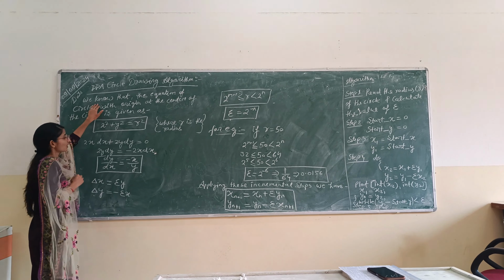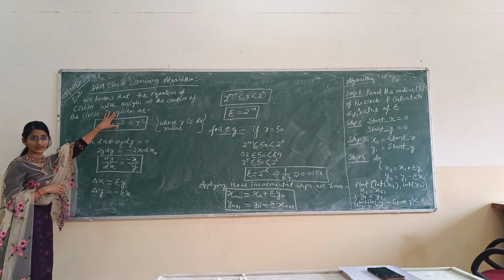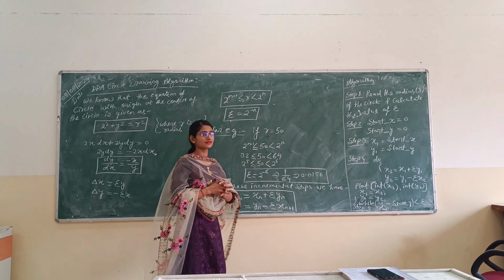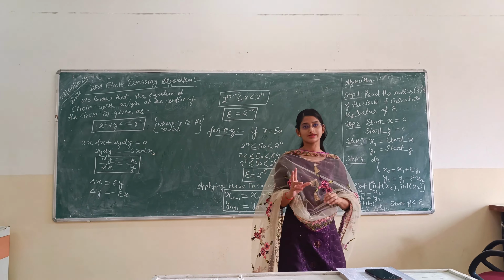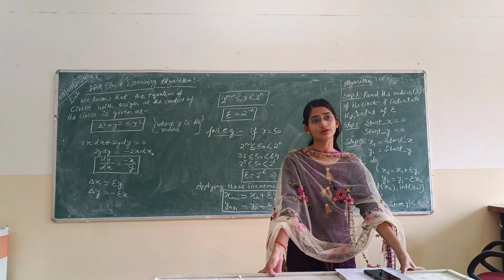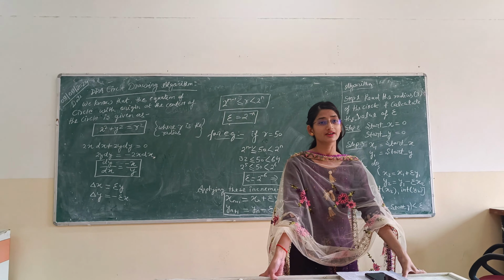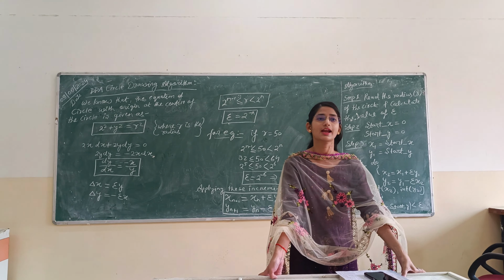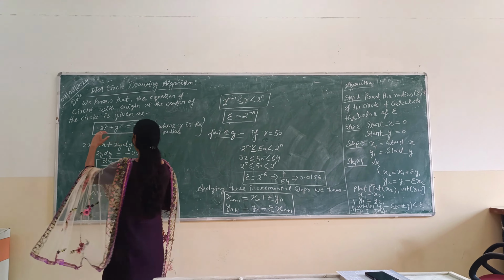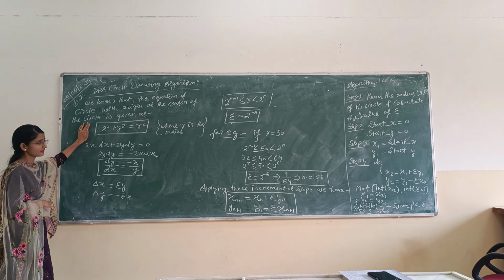Now we will see the concept and derivation of the DDA circle drawing algorithm with the origin as the center of the circle. Means if you want to draw any type of circle from the origin point, then how to calculate the value of the radius, and how to calculate the incremental value of the x coordinates and the incremental value of the y coordinates. So firstly we will see the derivation of the DDA circle drawing algorithm.